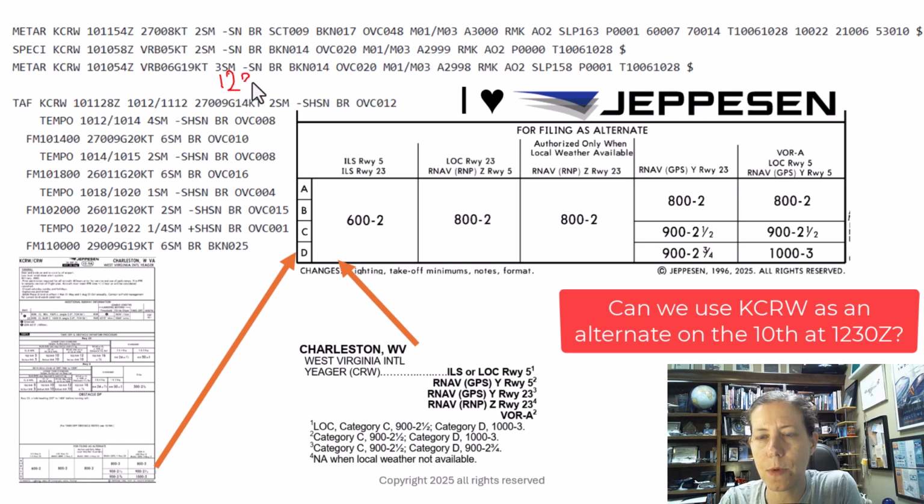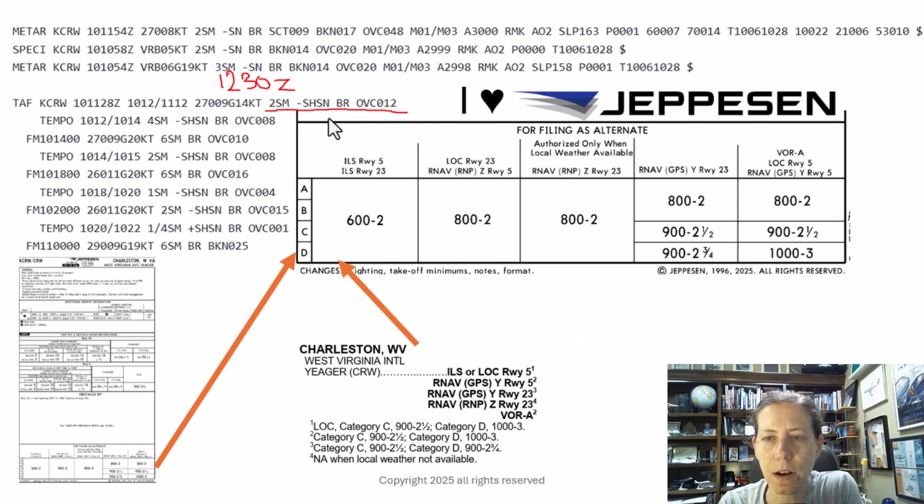Okay, so let's actually evaluate Charleston, West Virginia, like I promised, at 12:30, and see if we can use it as an alternate at 12:30 Zulu. All right, so where are we looking on my TAF? It says we need to look at weather reports, forecasts, or any combination of the two. So we have a line here of the main body of the TAF, and then we have a TEMPO line that also applies at 12:30. To be more conservative, I look for the lower of the two. So that says overcast 800, and then this one's 2 miles. I realize there's 4 here, but 2 miles is more conservative. So 2 miles, overcast 800.